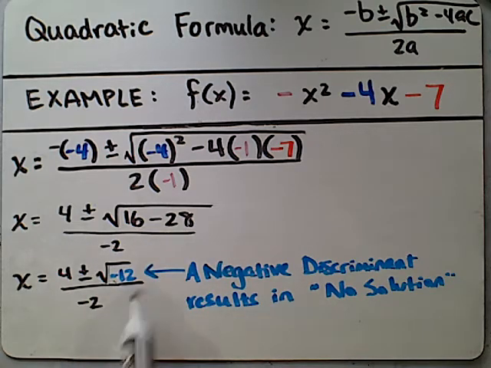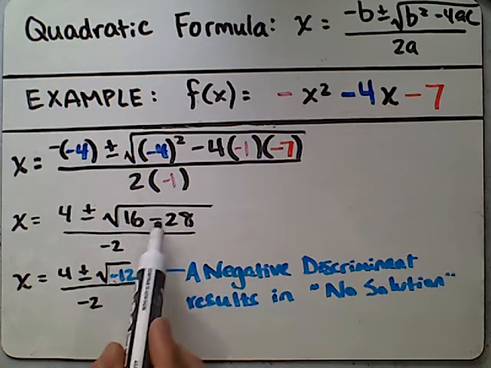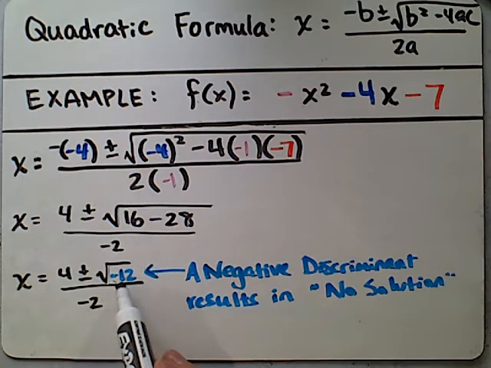Once you're here, you'll notice the question's almost over, and that's because when we simplify 16 minus 28, we get negative 12. In a previous video I mentioned that if you have a negative discriminant, you're going to get a no solution situation.